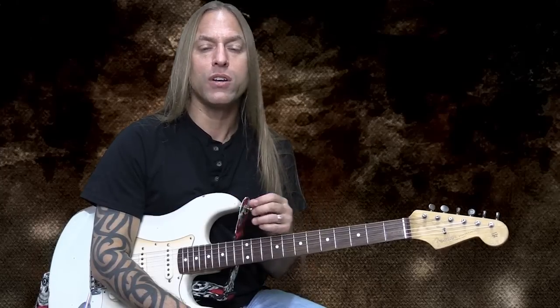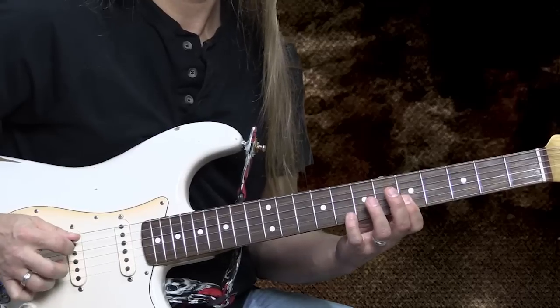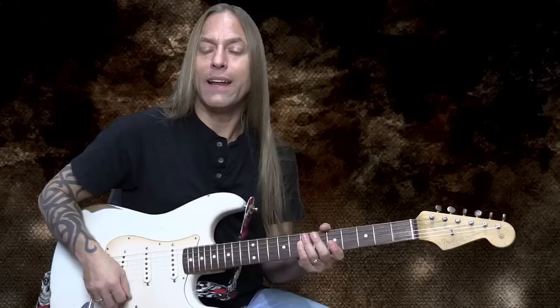Keep the distortion and the gain down a ways because it's really not about high gain at this point — keep it a little bit lower and it'll be easier to manage. I don't have the gear that he has — I don't have the SG and stuff like that — so I'm just using my Strat in a single coil position. I am using Guitar Rig, which is a plugin for my computer, and I'm just using one of the stock tones — it's one of the Billy Gibbons ZZ Top style tones, but it works very well for this sound. I just back off the distortion or my volume just a little bit and it cleans up very nicely.